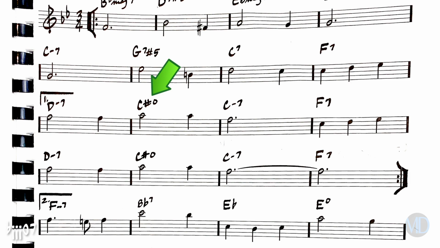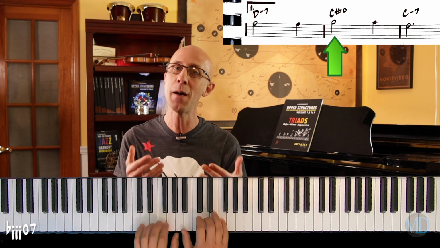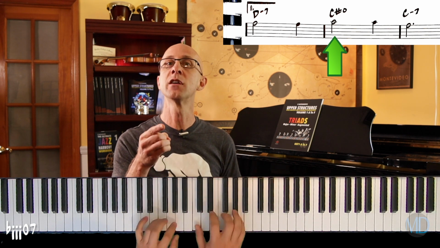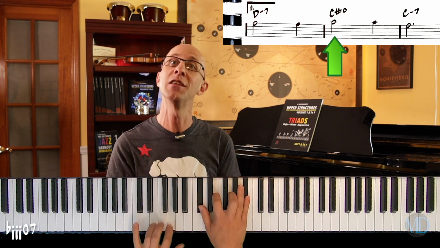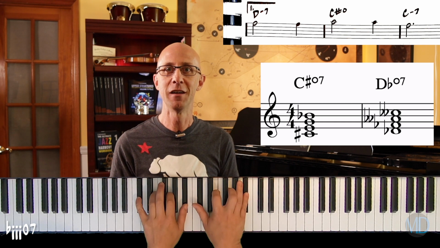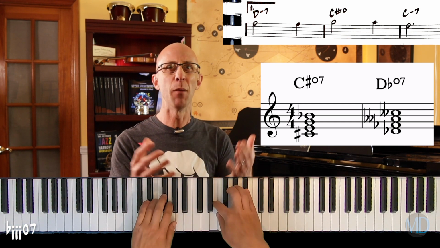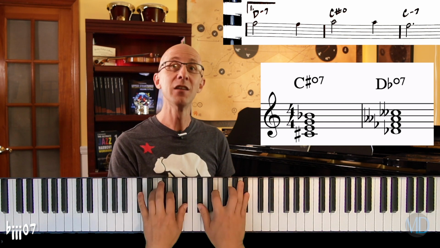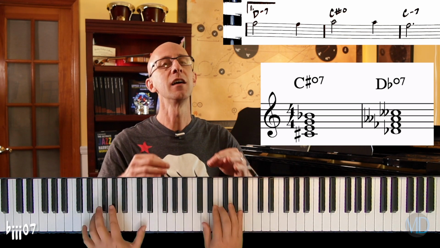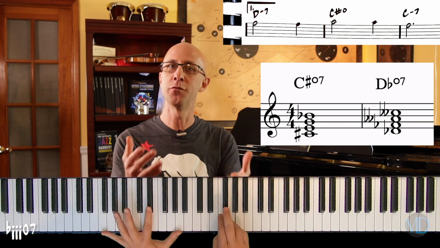What do I mean? Well, yes, in the context of this progression, in this key, C sharp diminished 7 is not the literal harmonic interpretation of what is happening here. However, it is the best possible expression of this chord 10 times out of 10. Nobody wants to deal with D flat diminished 7: D flat, F flat, A double flat, and C double flat. C sharp diminished 7: C sharp, E, G, and B flat is way more accessible and user-friendly.